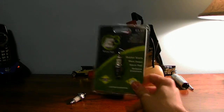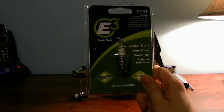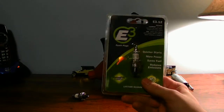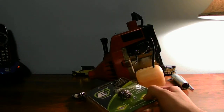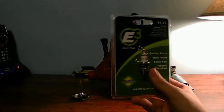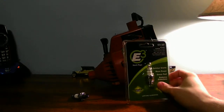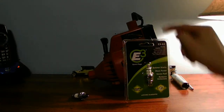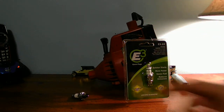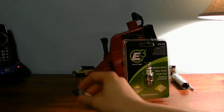It is up to you if you want to use your standard spark plug or replace it with an E3 spark plug. I am replacing the J spark plug in this machine with the E3 when I get it rebuilt. All it is, is the same threading. You just have to make sure you have the same threads in your spark plug hole — the same size threads as your standard plug.